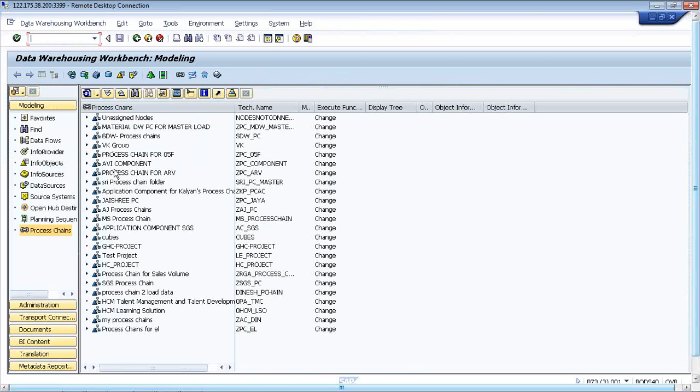This is how you develop process chains to update your ETL process. Let me choose, somebody might have created something.